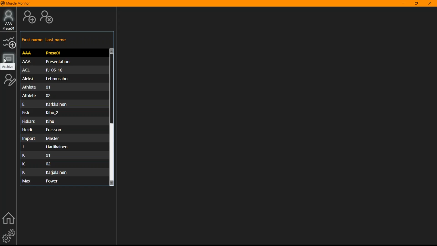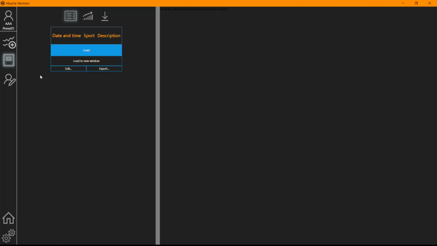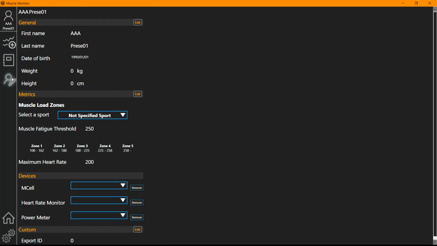The second one is the archive results list. This will show in a list all your measurement data, and also it will have a few other features we'll go through soon enough. And the third is editing the trainee parameters.